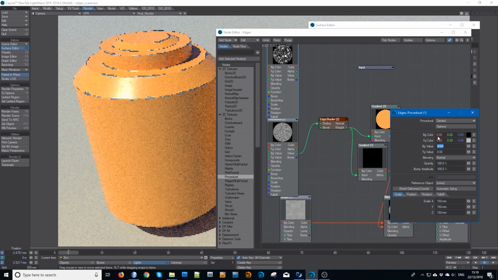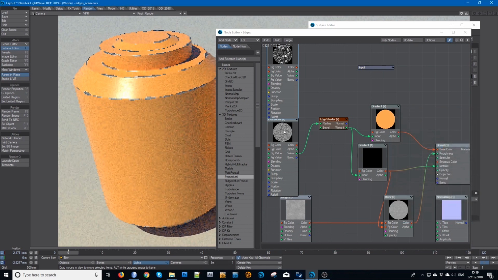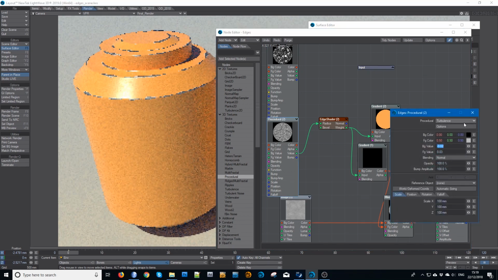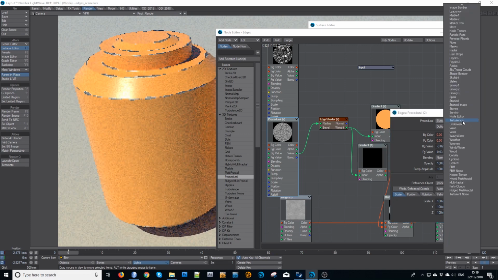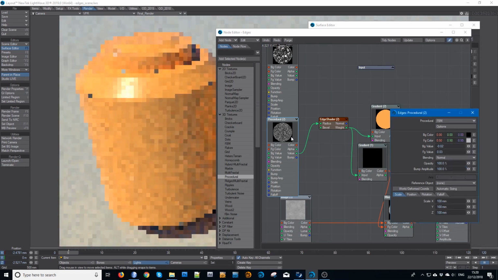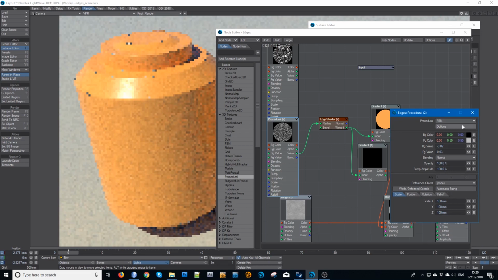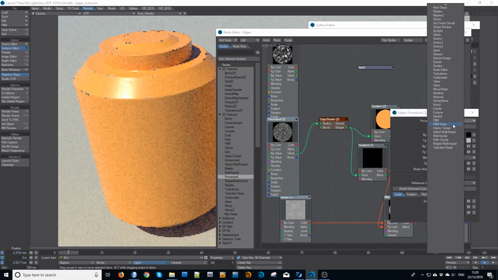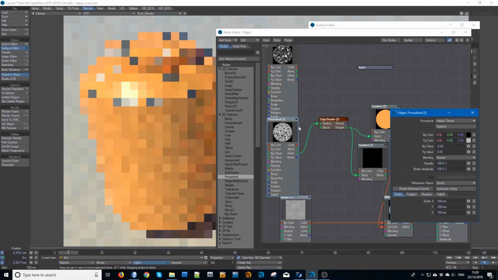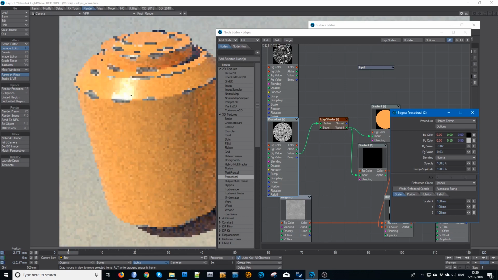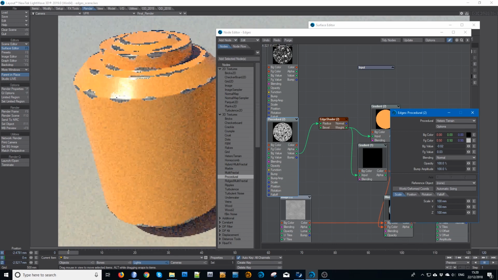It's a bit too small. Try a different one. We'll try, let's see, FBM. Too small. Yeah, well, that looks quite nice.